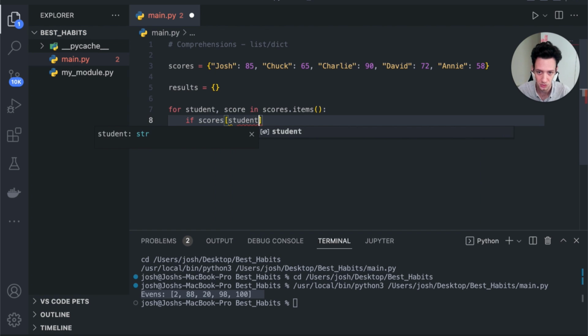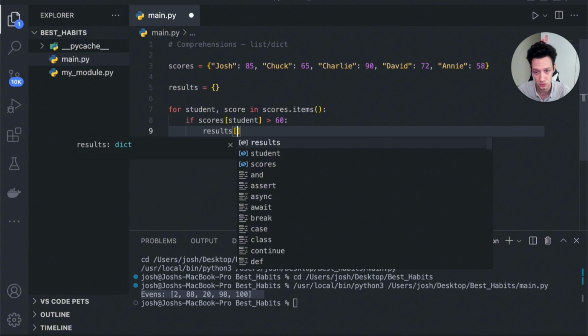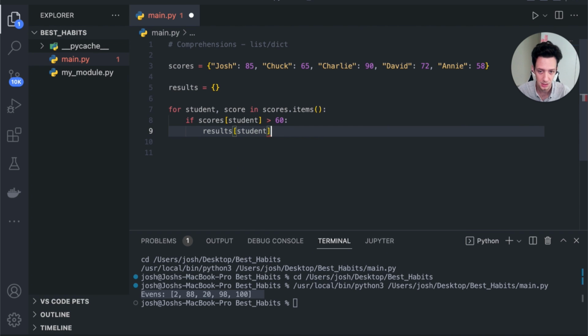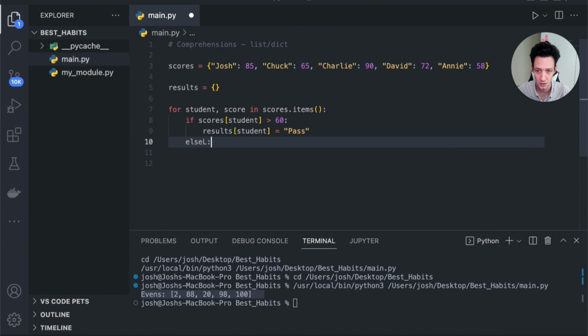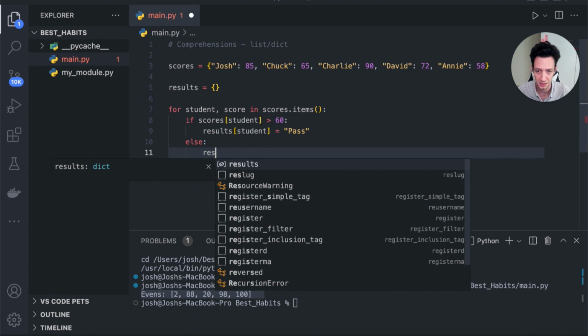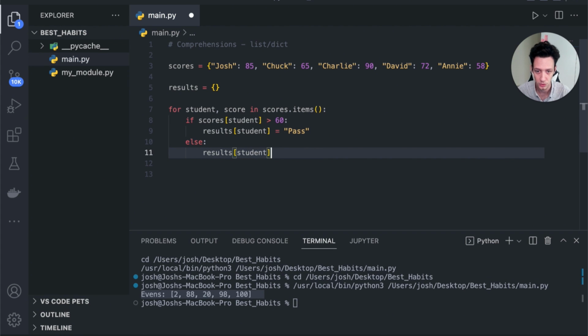The key is going to be represented by each student. So if the student's score, if their value is over 60, then I want to basically create a new item in my new list. So results, the key is still student, and I'm going to say pass. Else, if we come down here, I can say results, student, otherwise they fail. That's really what's happening here.